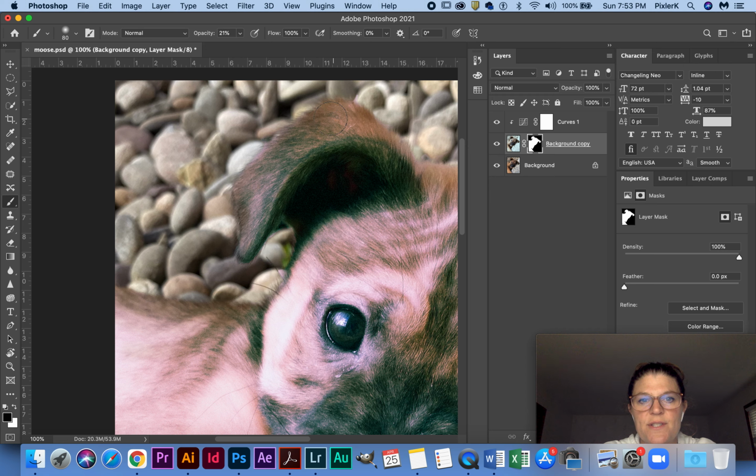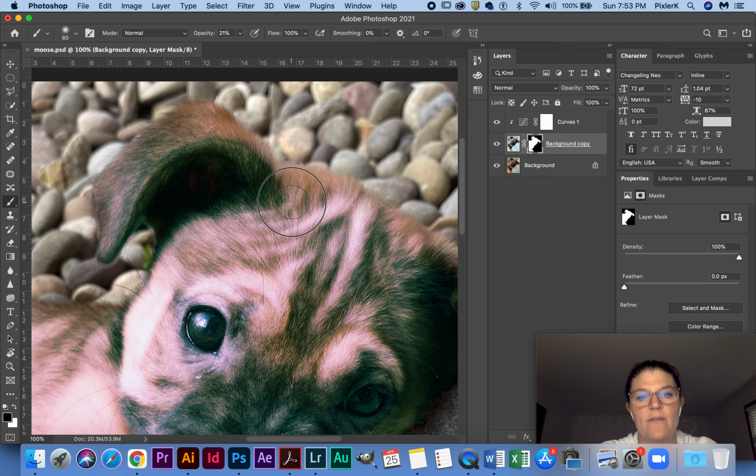If you had a pressure sensitive brush, like on a Wacom tablet, this would even be better. Now, I think I went a little too heavy on his ear, and I would like to paint that back. So I'm going to come down to my palette, and you'll notice that my foreground color is black and my background color is white. I could hit this little switch foreground and background double arrow in the corner, or you can also tap X on your keyboard. That switches your foreground and background color. But I'm going to go ahead and start painting back.